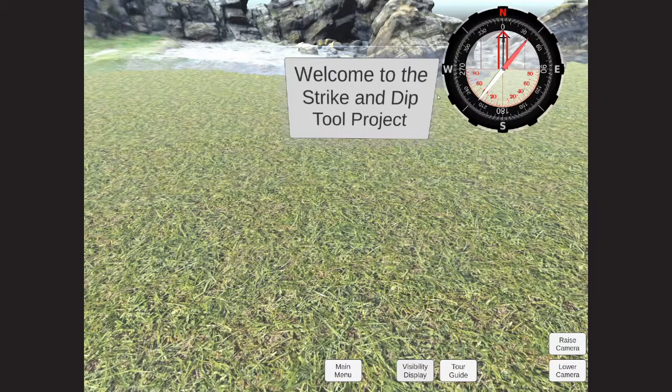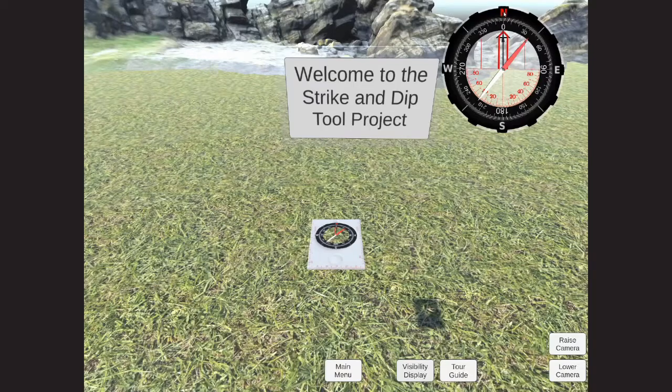The next element of the heads-up display that I will be covering is the UI compass face. This UI compass face is a large copy of the compass face that is located in the upper right-hand corner of the screen. This larger version of the compass face will directly mirror everything represented on the compass face of the compass tool. This means that anytime you rotate the compass tool around the environment, the needles on this UI compass face will rotate to match the direction of the needles on the actual compass tool.